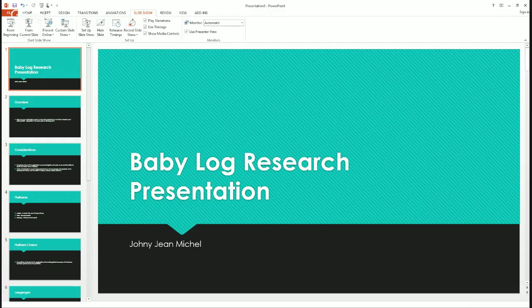The desktop platform covers the Windows and Mac OS platforms. It would be a desktop application that would be downloaded onto the user's desktop, and they could input and view and export. But the biggest disadvantage with the desktop is obviously the fact that one would have to download the application and it is dependent on the computer that the application resides in.